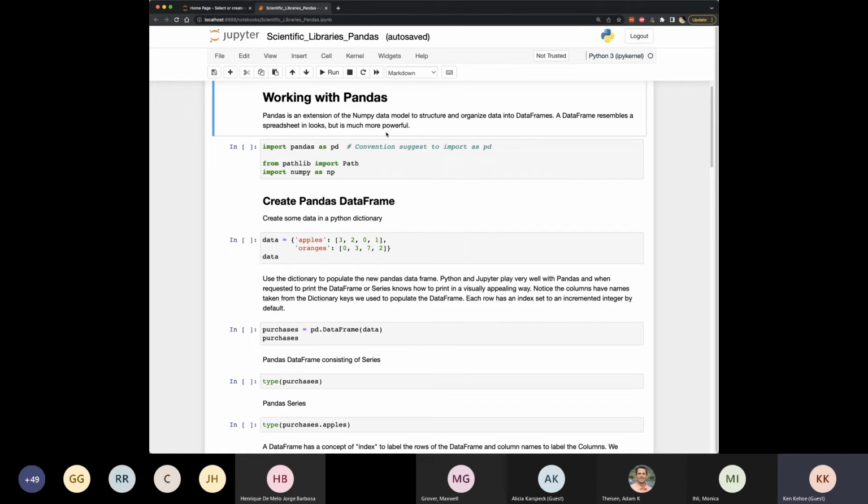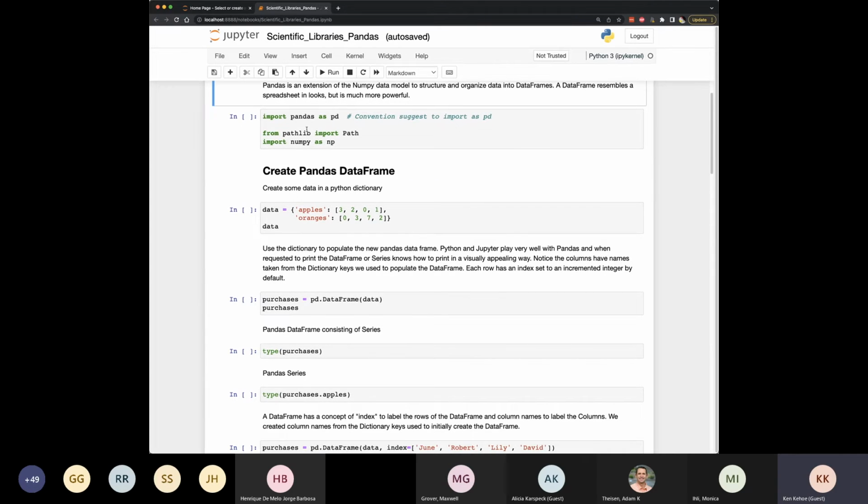And I'm going to do my best to keep these terms straight. Hopefully you remember the terms because they really increase your ability to search on the web. So if you're talking about pandas, use the word pandas and use the word data frames, you come up with the answer quicker. A data frame, you can think about it like a spreadsheet, but that's where the comparison stops. It's much more powerful than any sort of spreadsheet you ever worked with.